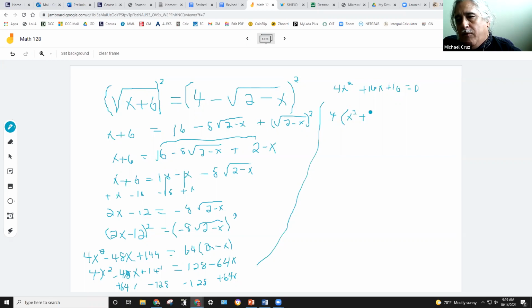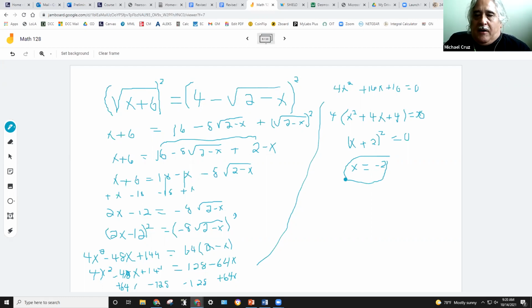So if we had done that before, we wouldn't have to do it now. So what's the solution to that one? That one is a perfect square. That's x plus 2, 0, not x. So then x would be equal to negative 2. All that to find out negative 2. All right.